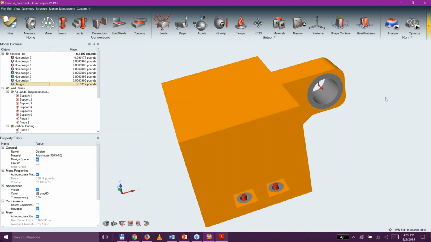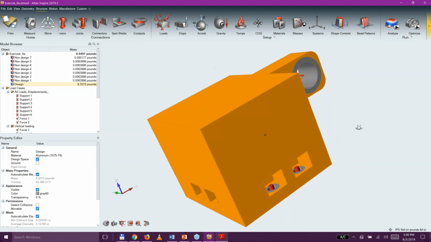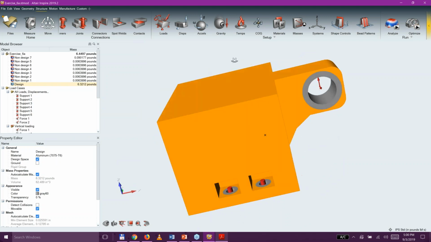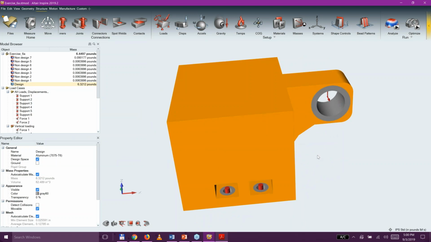Now there's one other thing that we haven't talked about that was actually brought up in the question that came in, which is, what if I am limited to manufacturing this in some specific way? Well, if I just arbitrarily maintain material that is necessary for my design, that material potentially could be placed in a manner that can't be manufactured.